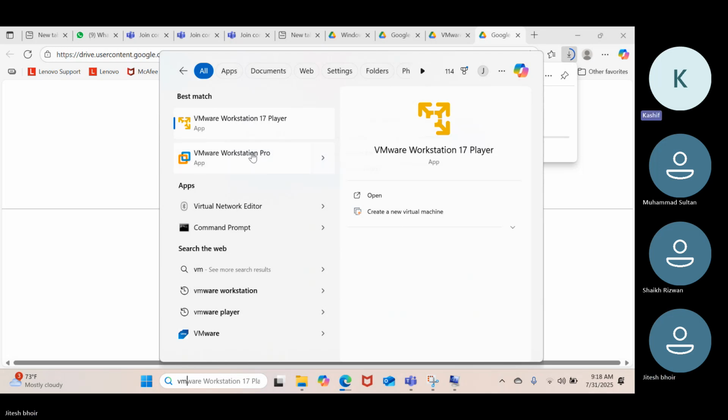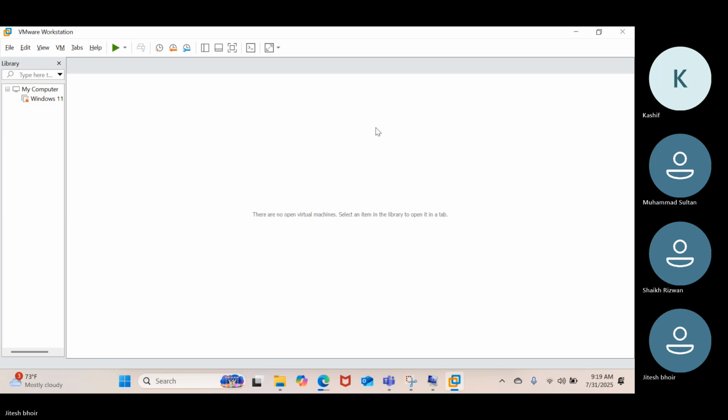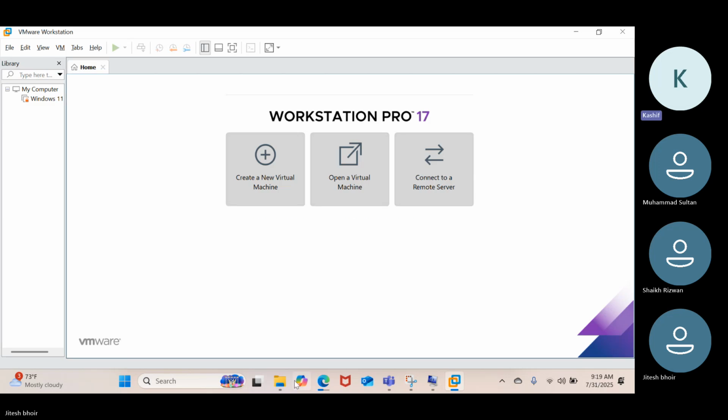Yeah, you have VMware Workstation Pro already, this blue one, right? Yes, you have Windows 11 already created. You don't have to install that one because you have already installed it.